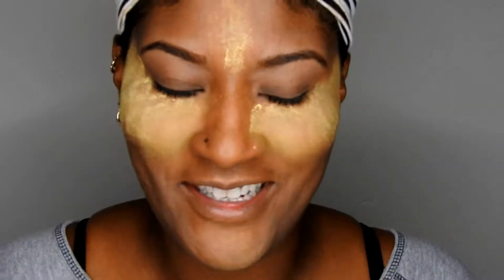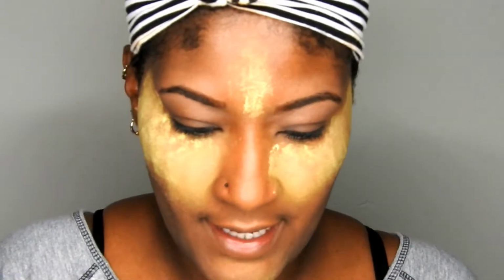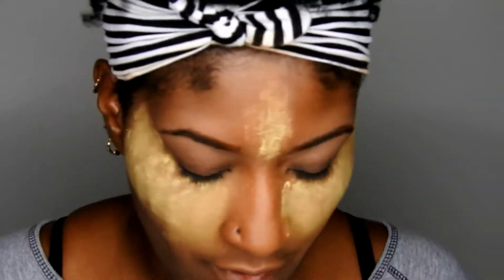And I'm using a generic eye color palette. Some of my makeup I get from drugstores or hair stores or different places right now. Like I said, when I grow, you grow. But I'll be using this color palette. It's Eyes, Lips, and Face. I can't remember who it's by. If I do find out, I'll definitely make you all aware.